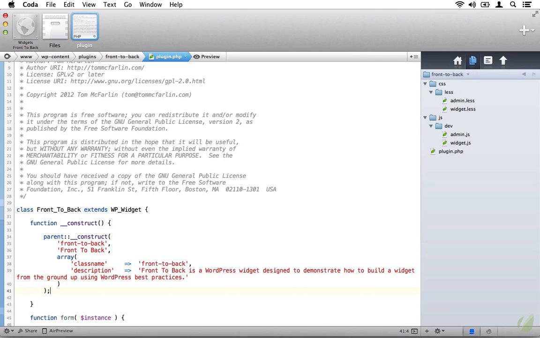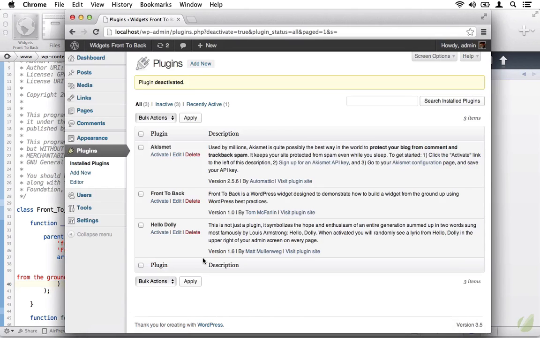Finally, that's all that's required to set up the call to our parent constructor. The thing I'd like to note about this particular point is that in addition to making a call to the constructor, you want to make sure that your code is formatted well. This includes putting each argument on its own line, and in the array, you want to make sure that your keys are properly spaced as well. This follows the WordPress coding conventions, and it makes the code much more readable. So let's save our work, return to the browser, refresh the page, and attempt to activate Front to Back once again.